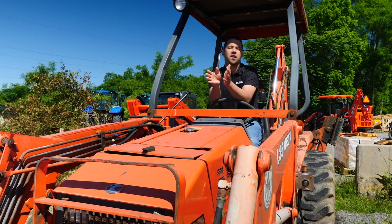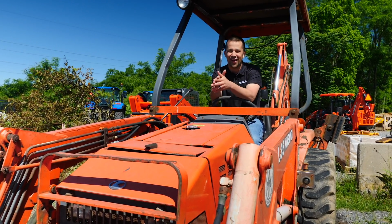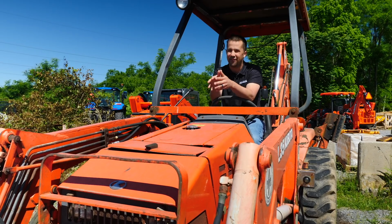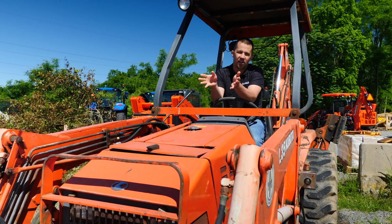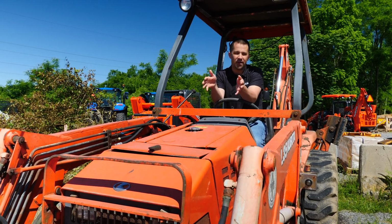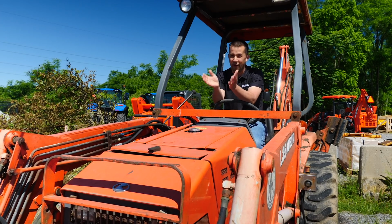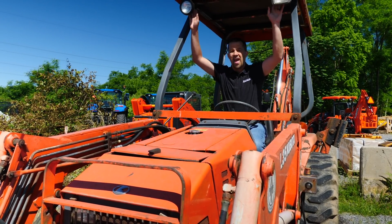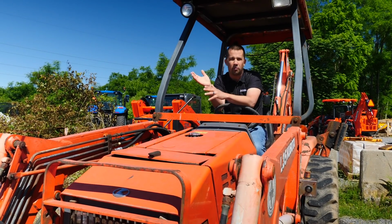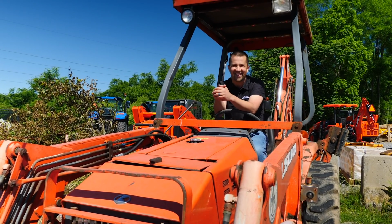You're gonna find if you get out and operate a stock tractor at night that the factory lighting on these things is almost never adequate to go out and do real work at night. Something as simple as adding a loader to your tractor and having that bracing and the bucket and stuff in front of the machine pretty much makes the headlights rather ineffective. So a lot of guys choose to go and start doing things like adding work lights up on their roofs or roll bars or different places on the tractor in order to augment that lighting at nighttime.